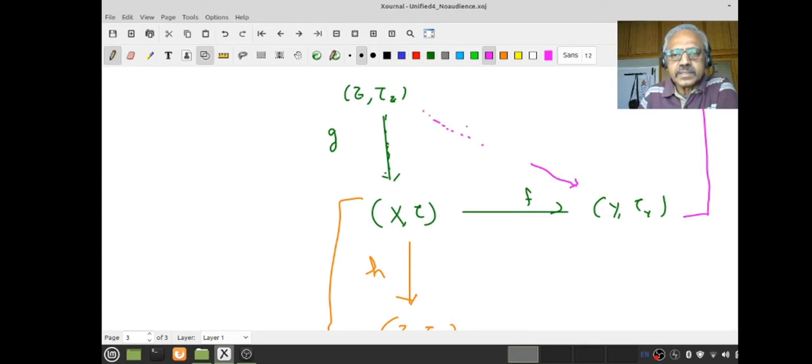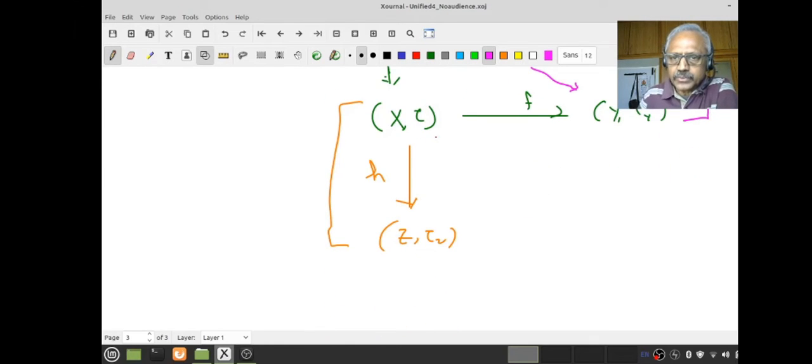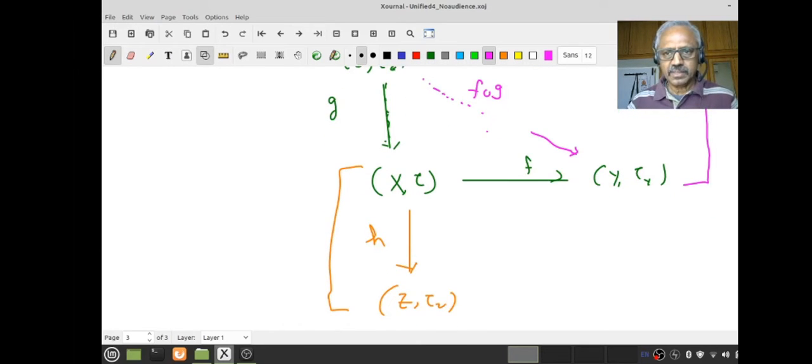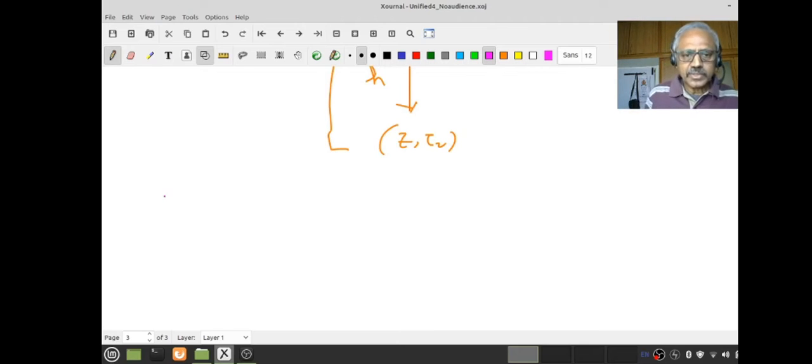This is nothing other than F composite G, right? Y comes to G followed by F, I have a natural map. Here there is no way I can compose because the arrows are going in different directions. You see that? See, these are the things which are never taught. So please spend some time, learn them.